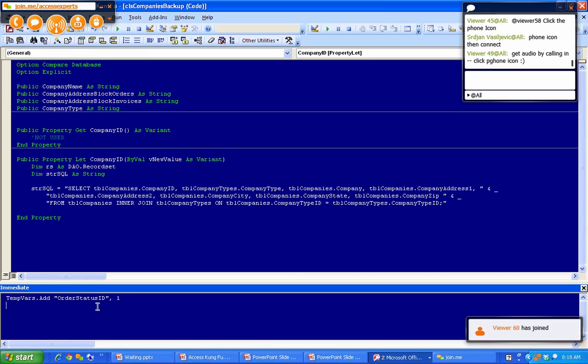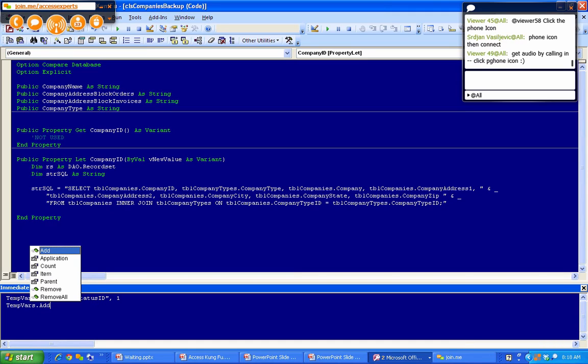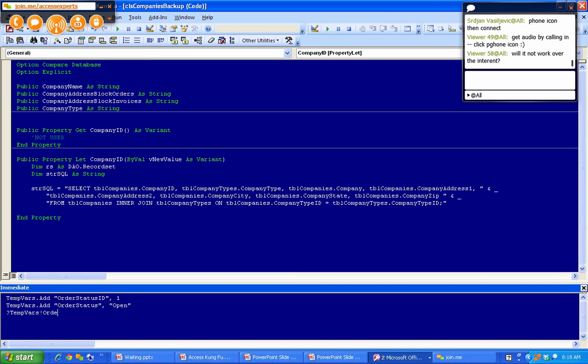So I'm going to add a couple here. TempVars dot add order status, and I'm going to use the text here, open. And now when I query the system for the value of that order status ID, it should return that value that I put in there.